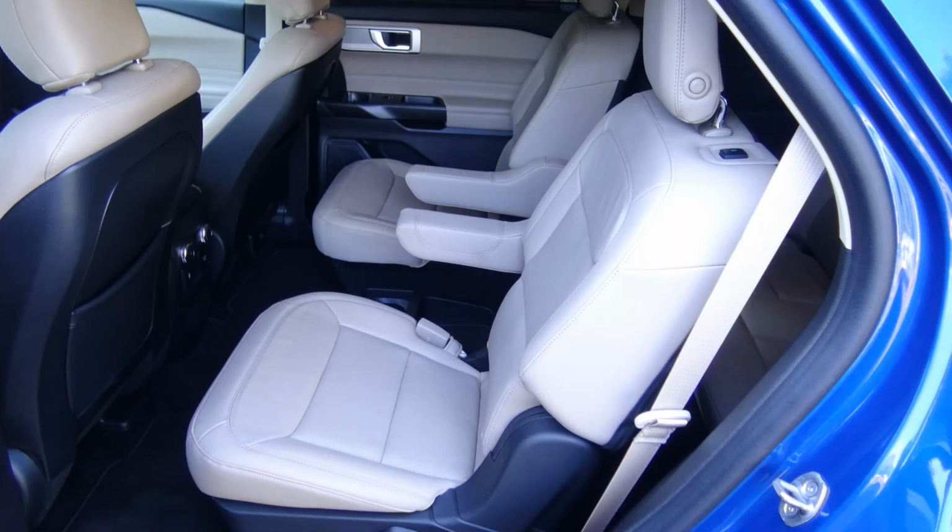But anyway, these are spacey, but now you actually have more room in that middle row, right? Don't you have more leg room now than you had before? Yeah, there's more passenger room. Plus, we have sliding second row seats. That's awesome. So the people in the third row, if we have individuals like us in the third row, which we easily could do, we could easily be sitting in the third row doing this discussion. The second row will allow you to slide back and forth to accommodate that.